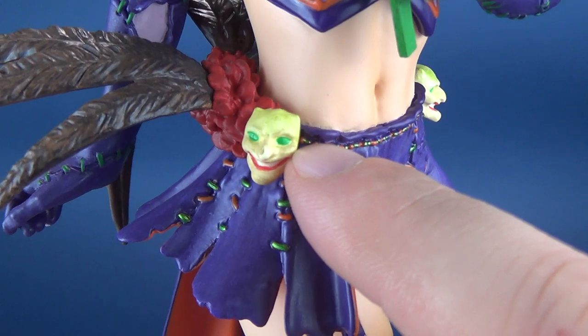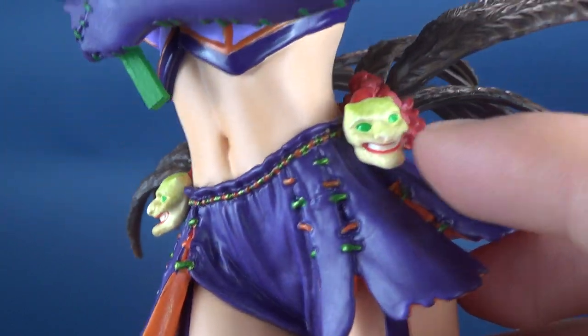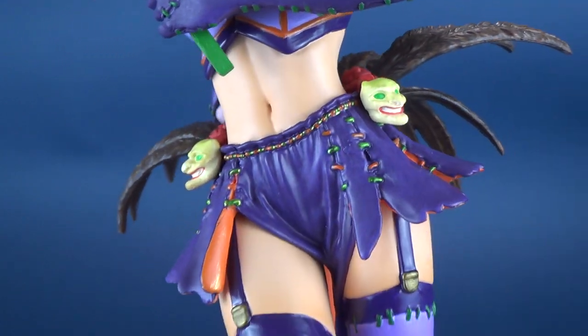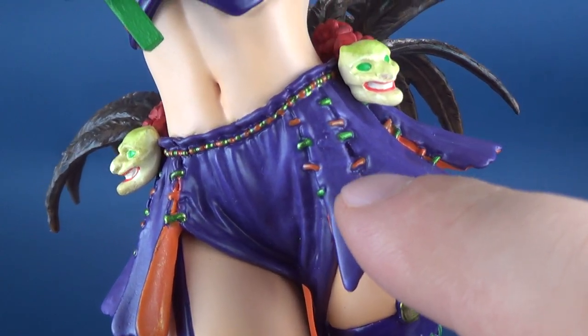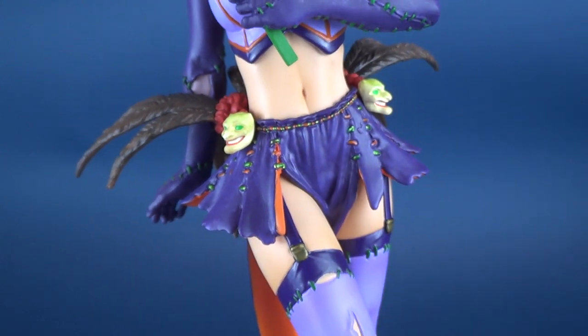It looks like she may have made this herself, similar to what she's probably done here with her skirt. Little side accents certainly go a long way here. You've got these little smiling, almost witch-like faces that are adorning the sides of her skirt. Again, you've got some nice alternating colors there of the orange and the green, stitching their way up these kind of tattered rags that she's made into her outfit.